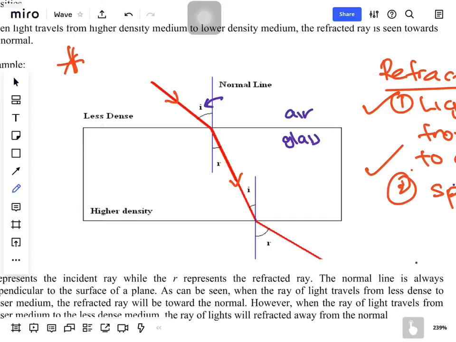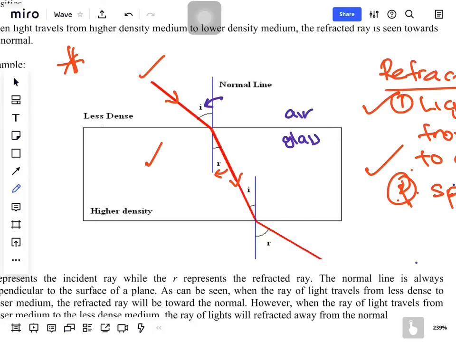When the light ray enters and travels into the prism, the glass, the refracted angle, I don't say reflected, but refracted angle, goes towards the normal. That means it comes nearer to the normal, and the refraction angle is smaller. At the same time, the speed of light traveling in the glass will be slower. That's the reason why, when light rays travel from a less dense medium to a denser medium, we expect, number one, the speed gets slower, and number two, the refracted ray bends and moves towards the normal.